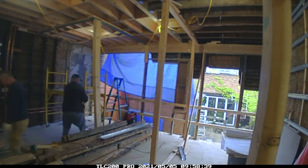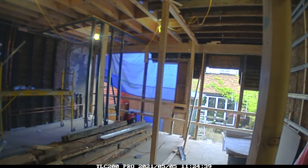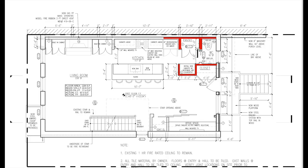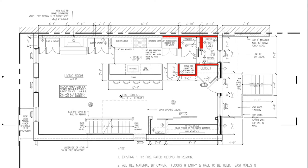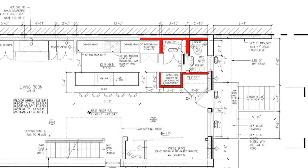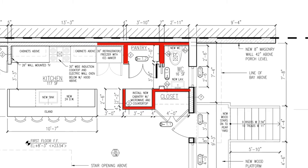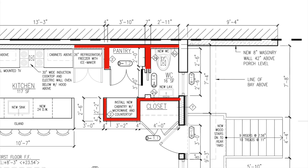First, they installed the ceiling frame for the only walls that we're going to have on this floor. Let me show you on the plans. This is the middle floor of the house and where our living room, kitchen, and dining areas will all be open to each other. But up here in the back corner, we've got 2 kitchen pantries, and past them is our half bathroom. Then next to the bathroom is the coat closet next to our back door. It's this section that they're building today.